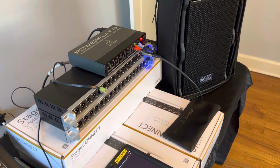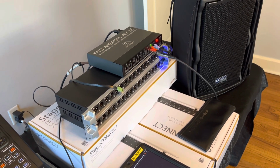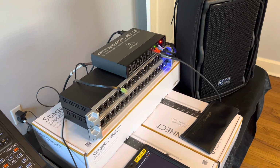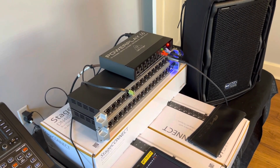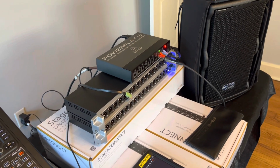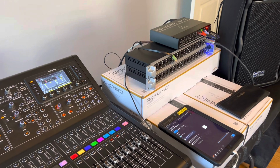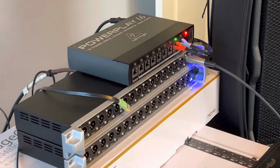So I know that they recommend you don't go over, I believe it's 90 meters, but we have definitely, it didn't go over 90 meters, but we went pretty far. So I will check that and see if it is 90 meters, and we'll see if we have enough cable to max it out. So after looking around online, there are a few people saying you can only go 30 meters with Ultranet. So we're definitely going far past 30.